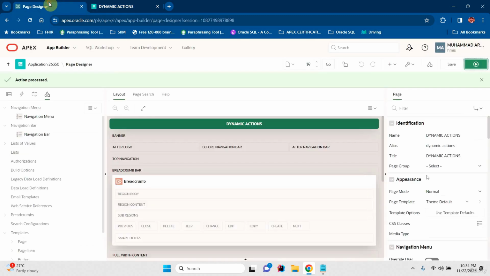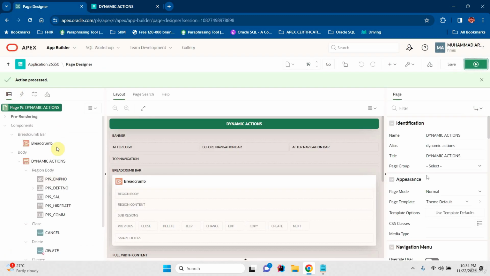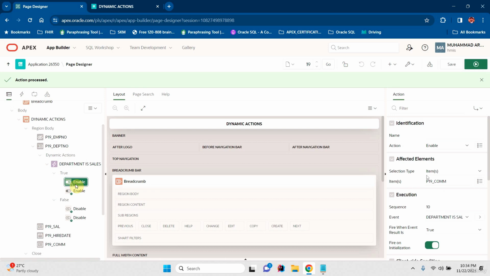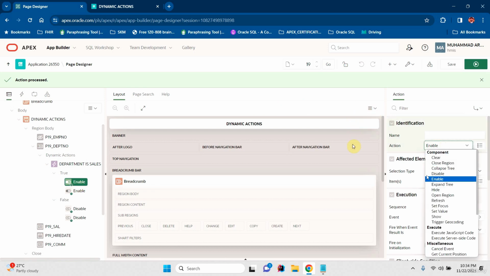Now the same we can apply for two more actions, like, for example, this time I don't want to enable or disable, I want hide and show. So in that case, select the show operation.